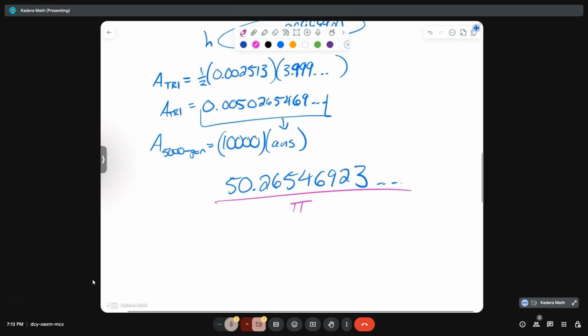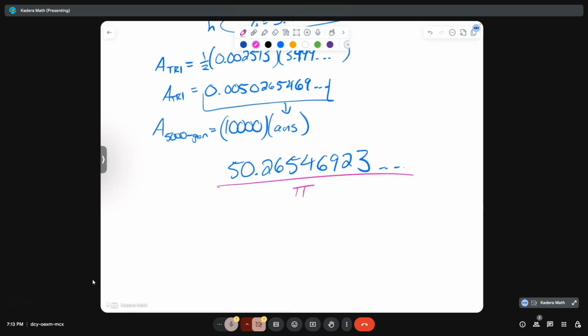Holy, look at that. I'm thinking that the reason this answer has such a horrible, nasty number at the end of it is circles have pi in them. Pi is an irrational number. That's probably where that horrible, nasty decimal comes from. So if I divide by pi, I can see what other components are involved. And when I do that, I get 15.999999579. So that means that my answer to the area of that 5,000 gon was really that. And you can see that it's not too far of a stretch to say that that is really just 16 times pi.